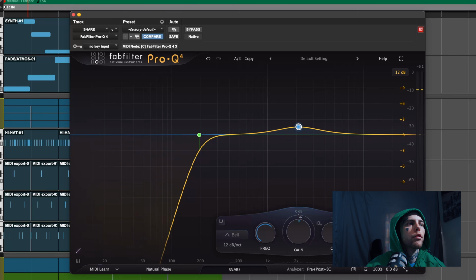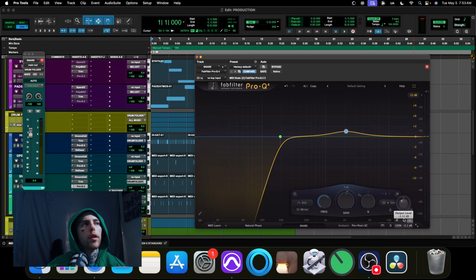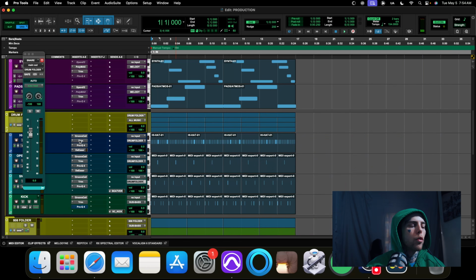And then of course you're gonna have to readjust. We're back up here to 6, so you gotta pull down the output level. It's looking pretty good. I'll pull it down a little more. Cool. Just gave a little snap to the snare drum.